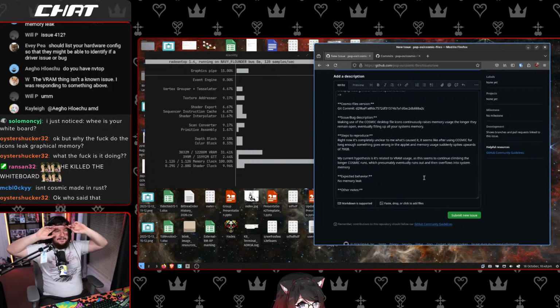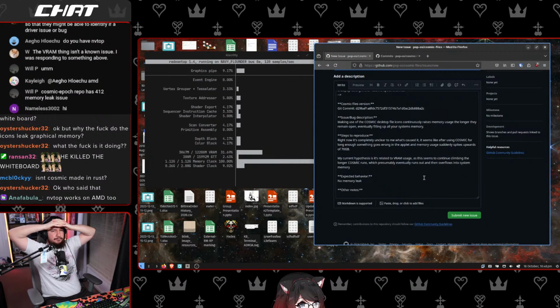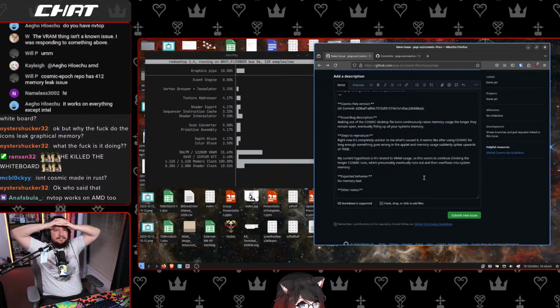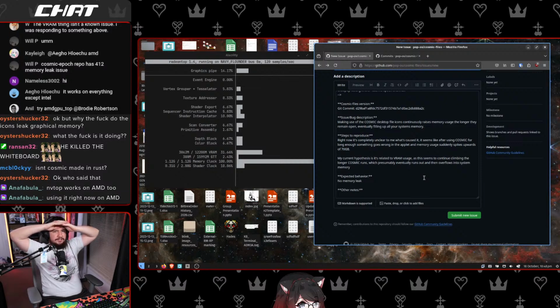Okay, does that sound like a viable culprit? Because what we've had happen now is twice during the stream, my system's gone upwards of like 50 or 60 gigabytes of RAM usage, and it seems like vRAM is overflowing and then going to the system memory.